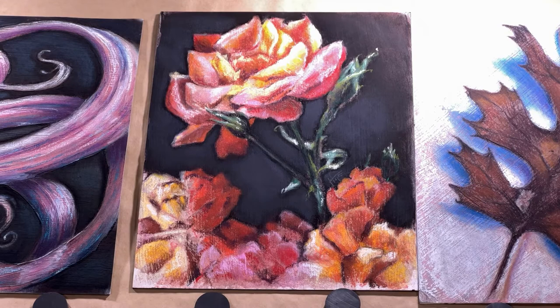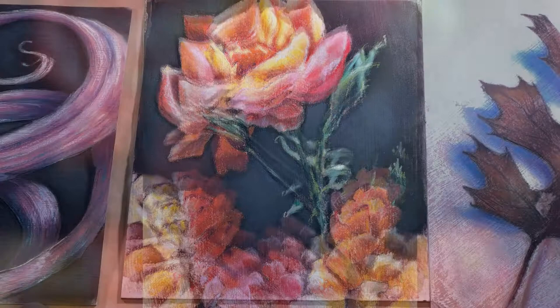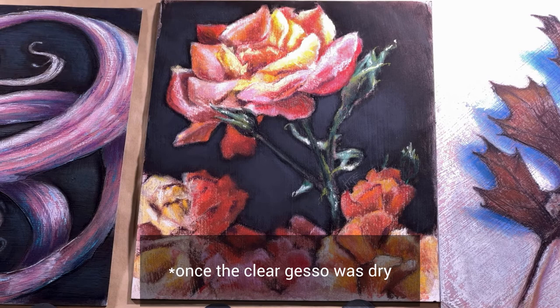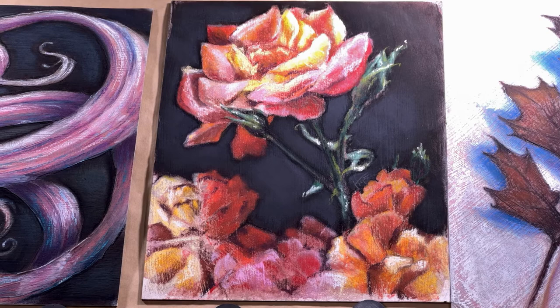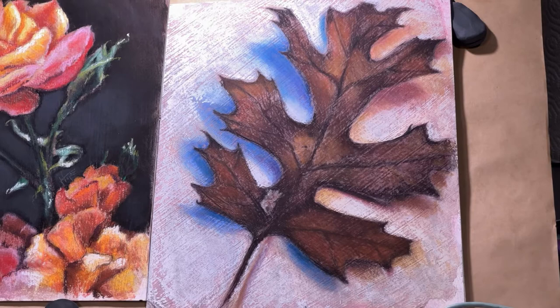Let's talk about those roses — this is the Clear Gesso, and I only did one layer. I laid down my lines, did just a little bit of value development, then a layer of Clear Gesso, and continued to develop it. It's definitely got a rougher quality than the commercially made paper I'm used to, but there was enough tooth there to develop the forms. I'm actually happier with it than I expected, and it's something I will probably work more on in a larger piece.